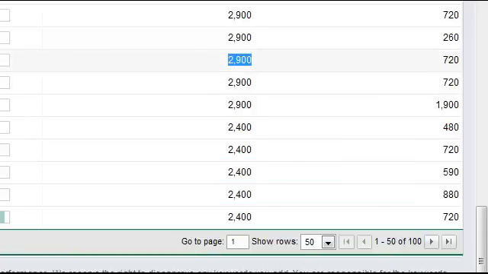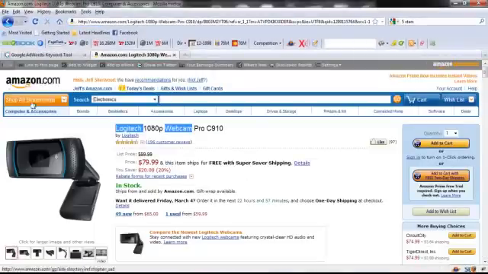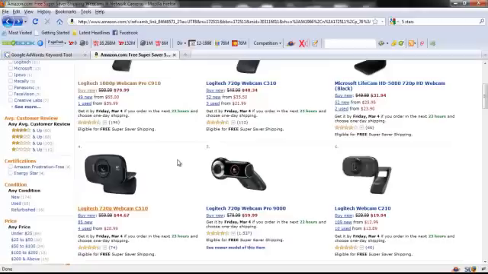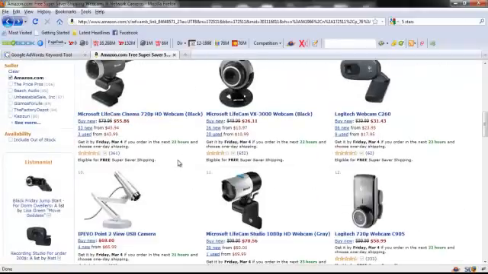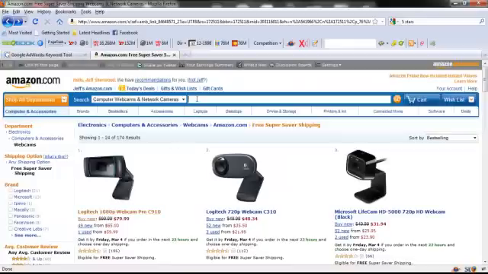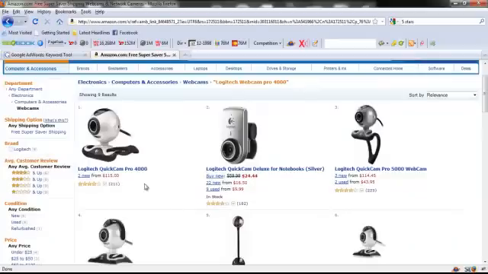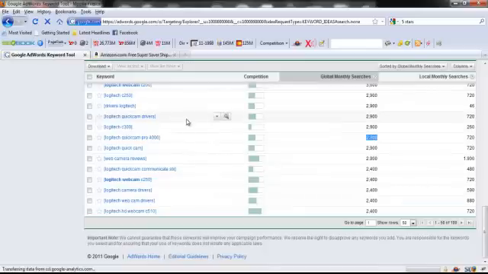Plus, people are typing in this phrase exactly, so they're looking for this specific webcam. They're looking for the Logitech Quick Cam Pro 4000, and the Pro 4000 would be this $115 camera, and you can tell that there's a lot of people buying it, because it has 211 reviews, and it's got a positive review because it has 4 stars. So depending on the competition, this would probably be a good keyword to try to rank for and sell this webcam.